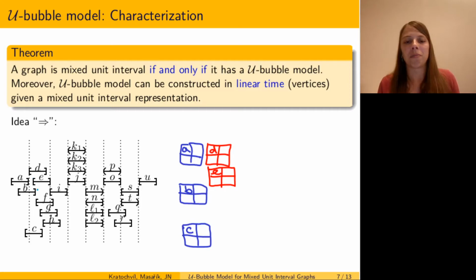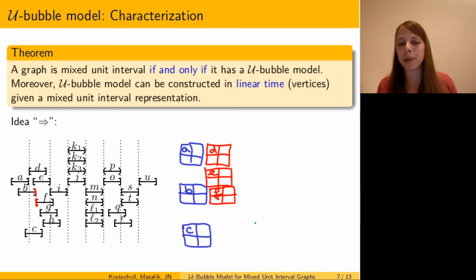So we assign the row as before based on the previous column in such a way that all the intervals that do not share any point with our new interval will be above. If there is some interval in the previous column that shares just the endpoint with it, it will be in the same row, and all the intervals which have a bigger intersection will be lower. So let's do 2 more steps with E and F. As you see, it will be under A, and of course under D, and above B. So here, look at it. It will be on the same level as B, as they share endpoints.